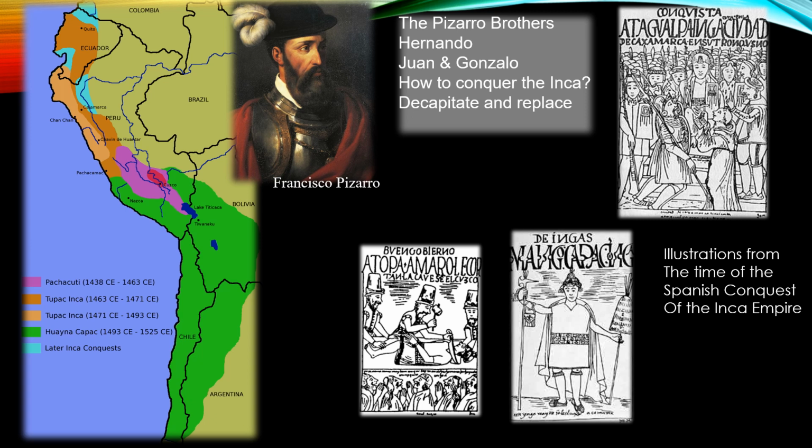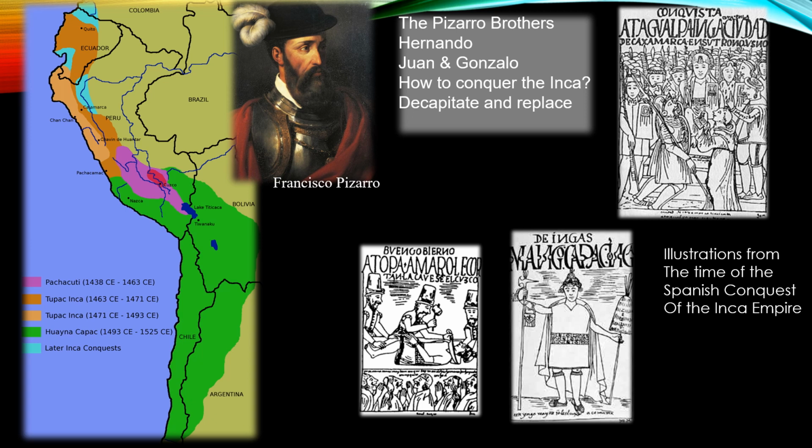Well, the leader of the Inca Empire at that time was named Atahualpa. And it's kind of spelled, if you look at the black and white illustration there on the right side of the image, it says Conquista, and then Atahualpa, Inca Ciudad, the city of Atahualpa, king of the Inca. And so Atahualpa had heard about these goings on in the Aztec Empire and that gods had arrived, or some convoluted form of that story.